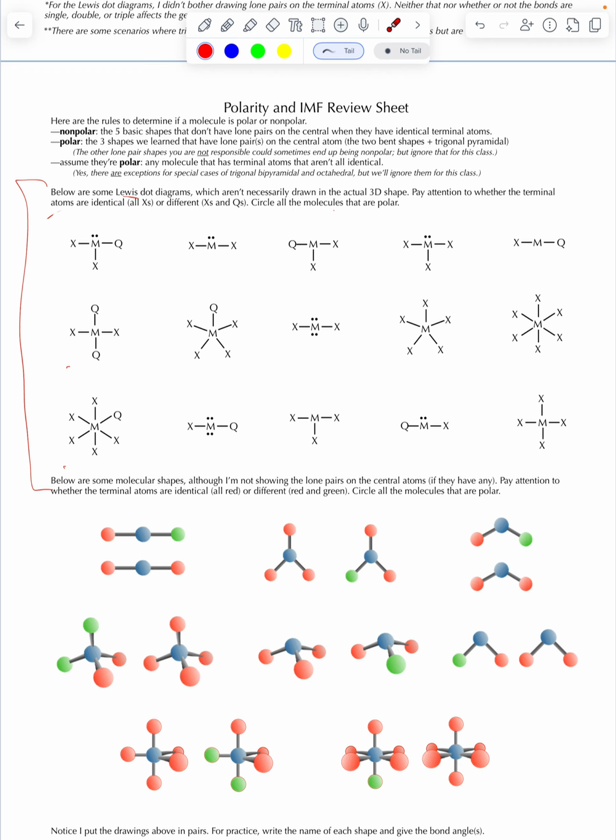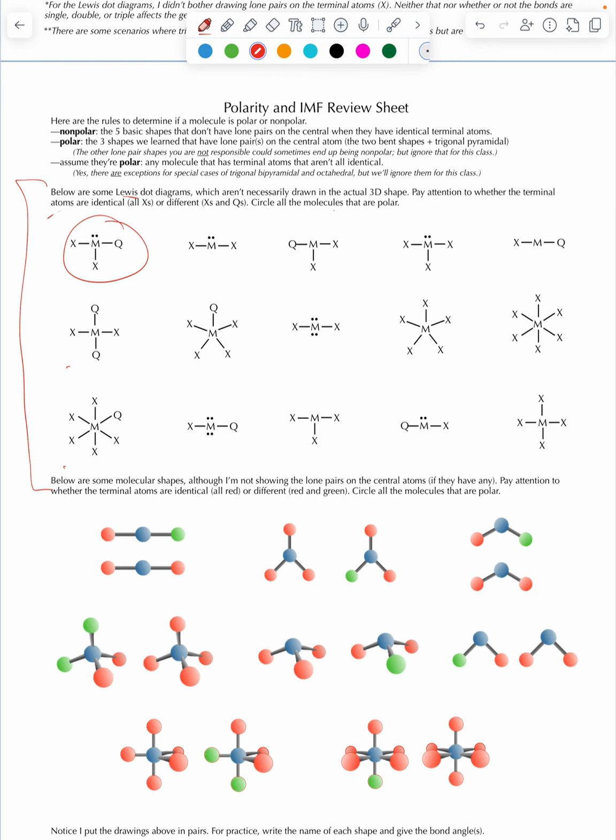Maybe I'll draw one really quickly where it could turn out to be nonpolar. So let's just do these really quickly. And again, more likely I'm going to ask you the ones in this top half, whether they're polar or not. So let's identify which ones are polar or not. I'll circle the ones that are polar. So, hey, look, that one has a lone pair, the first one. Automatically say it's polar. Again, in chemistry, your sophomore year, you'll see that there are a couple of shapes that can turn out to be nonpolar even with a lone pair on the central atom. But for our class, as soon as you see a lone pair on the central atom, it's polar.